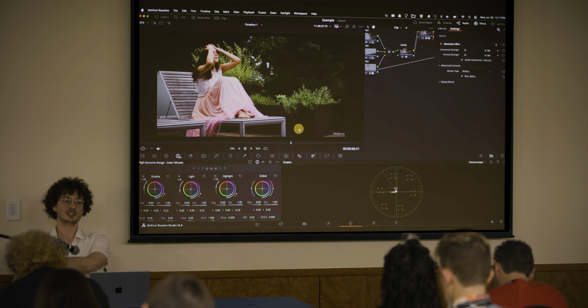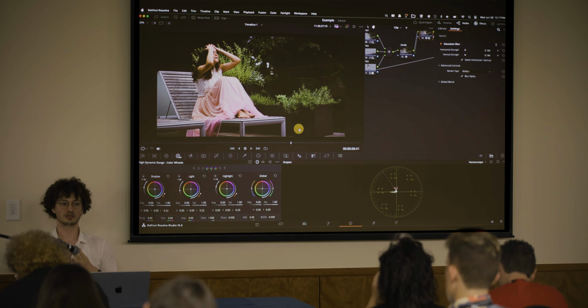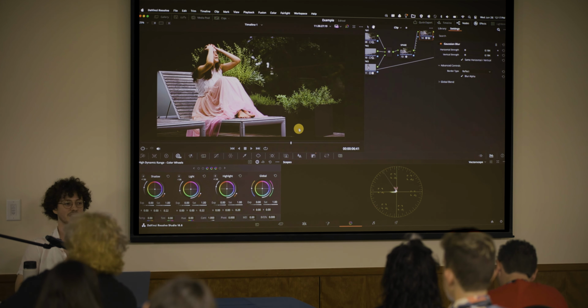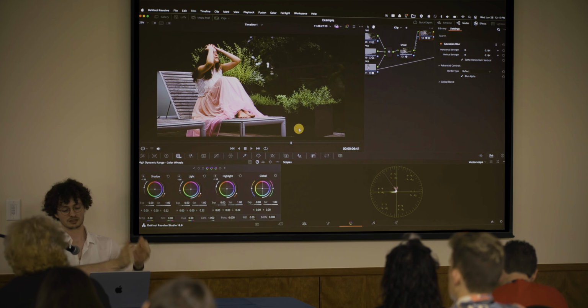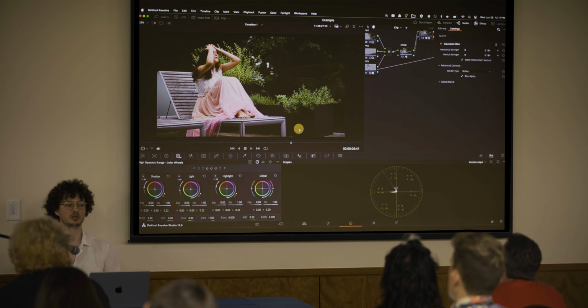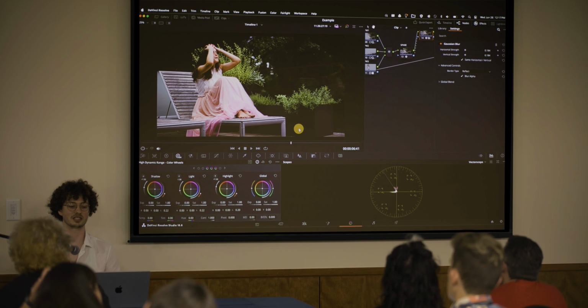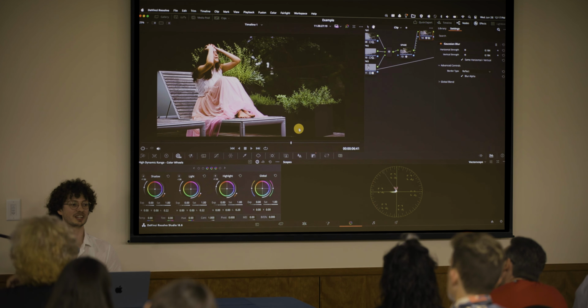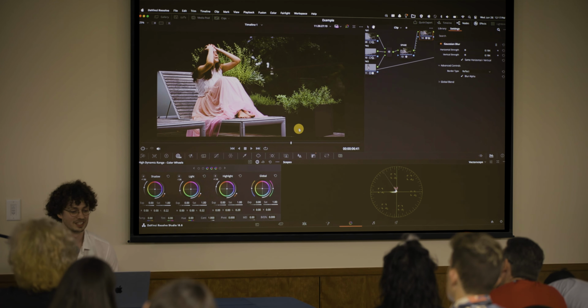But I will say you can get close with just power windows and tracking them. Relight is a fun tool, but it's really, really intense on your computer. So if you can get away with just using power windows, do that. If you have to use Relight, use Relight. Maybe you can put it in there, export your clip, and then bring it back in, so you can actually have playback, because I tried to do it on here earlier and I was getting 1 frame per second on playback. So it's just totally unusable.